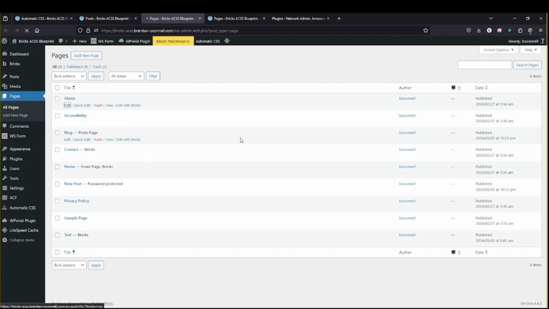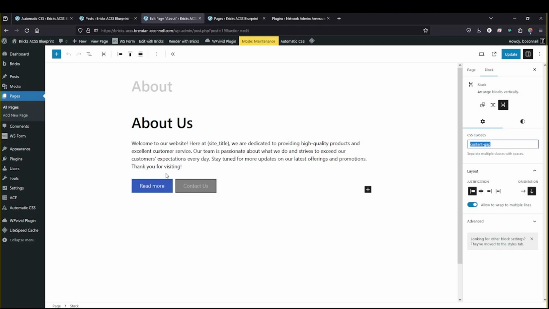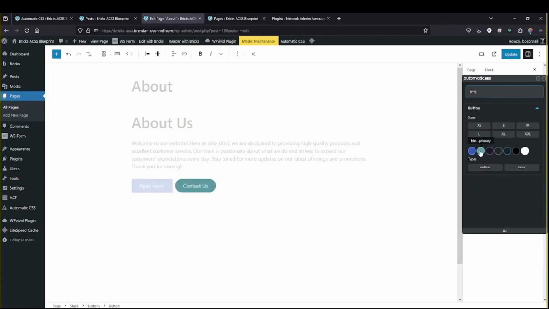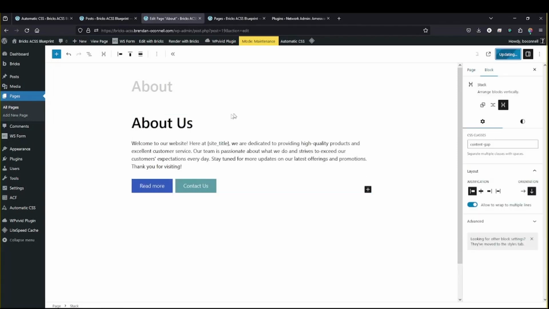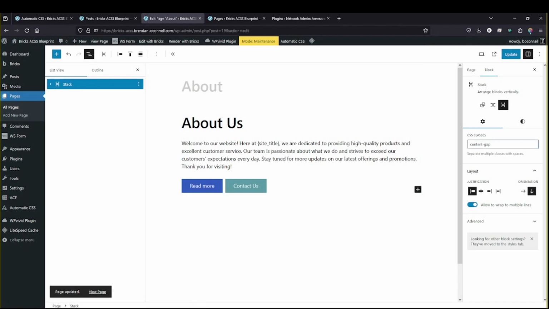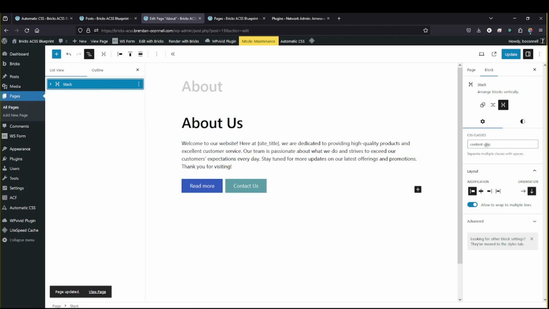So if I edit that page, I can see that this is applying ACSS. I have a content gap on here that gives me my gap. I've got my action button class and my black button class. And because of that right click menu, I can click here, search button, and put that as my primary button. So it's very easy to style up your Gutenberg content, except that it's Gutenberg. But it's not too bad actually. I have a stack here that I just applied a gap to. So you can come in here and use regular Gutenberg blocks and combine that with the utility classes that ACSS has if you'd like.